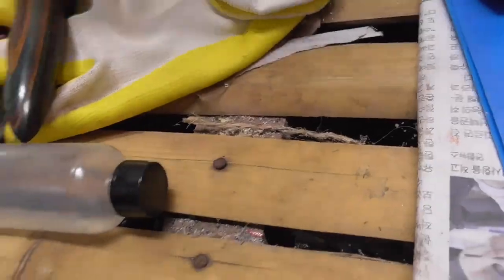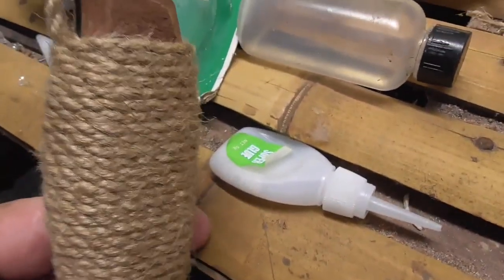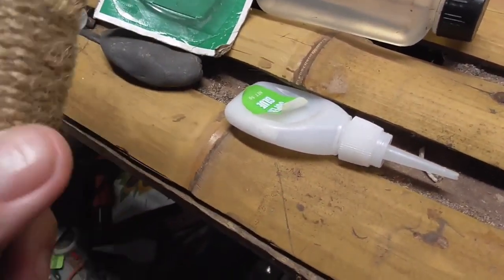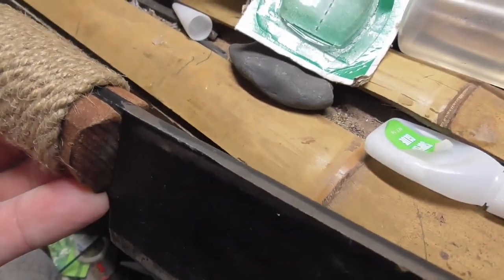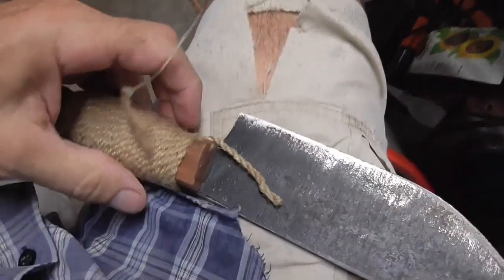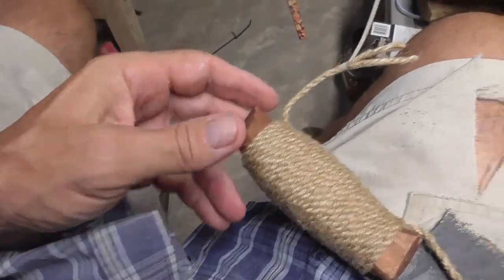Alright, well, what I got so far is I have the handle on pretty good. And the next step is to put a couple drops of super glue around the edge on both ends. That keeps the edge from ever rolling off. Again, like down here, it can't because the wood gets a little bigger, but here the wood gets smaller, so it definitely needs it here.